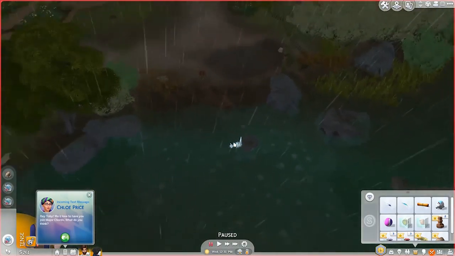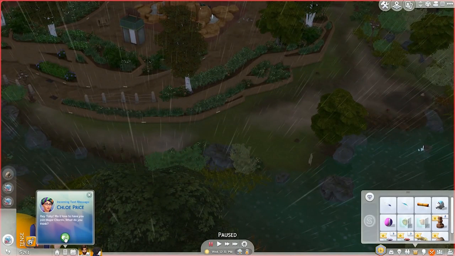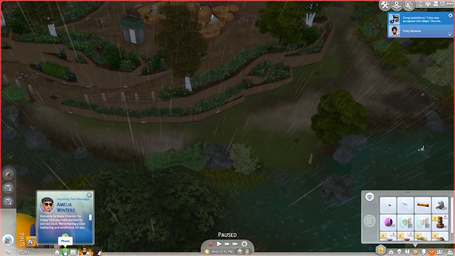Oh, I thought that was crystal. I was like, how the hell do I get that? I could always leave it, right? Why not? We'll try it. We'll try it. Auto.